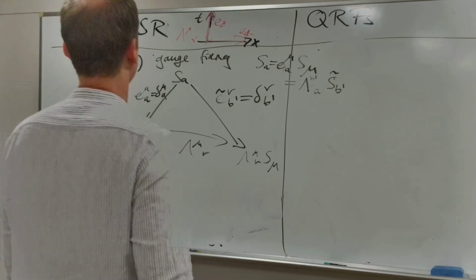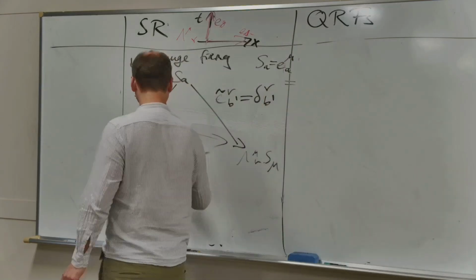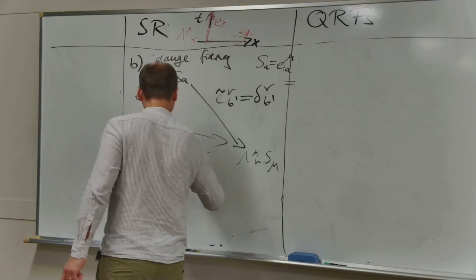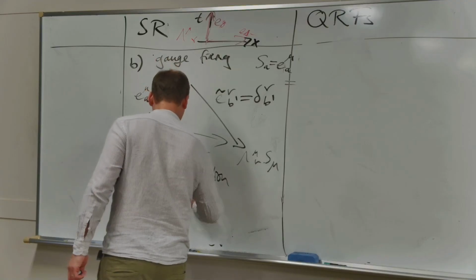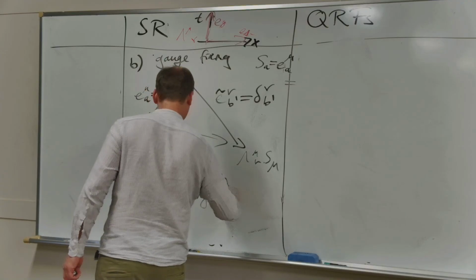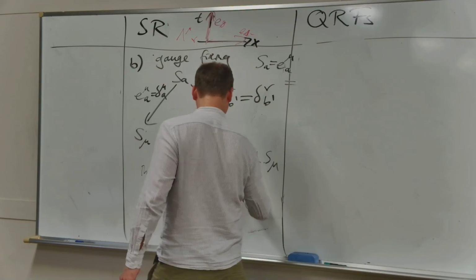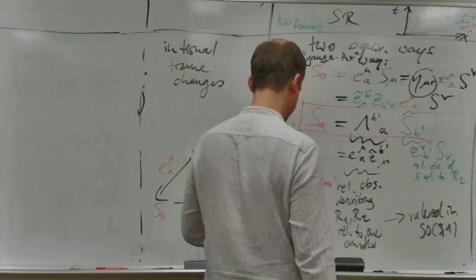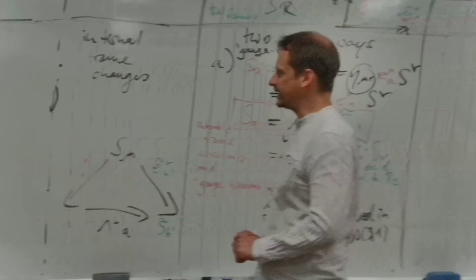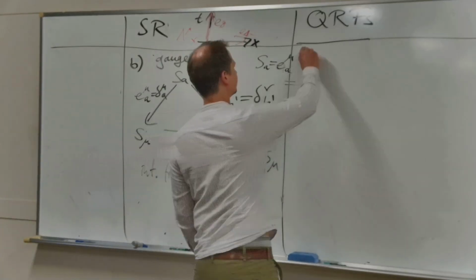Okay. So this is a frame relational gauge transformation. So internal frame relational gauge transformation. So this is the thing that we can very quickly generalize to quantum reference frames. That's in any case also the one that is mostly discussed in the literature, the gauge-induced ones. So, quantum reference frames.